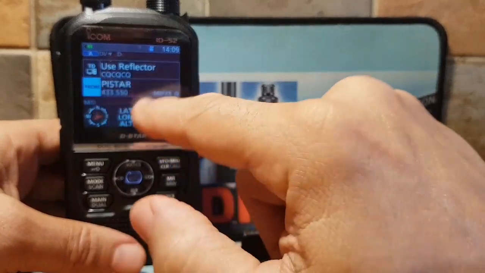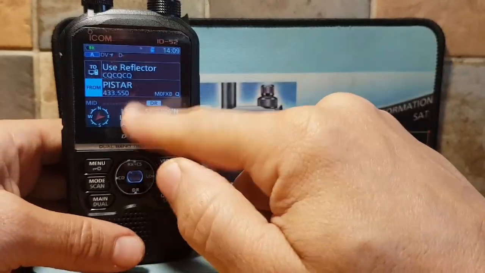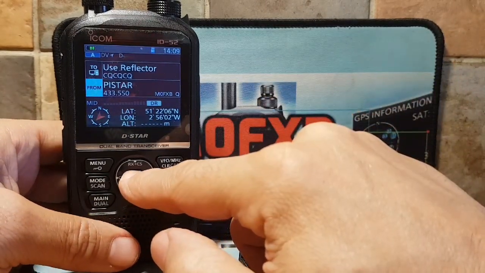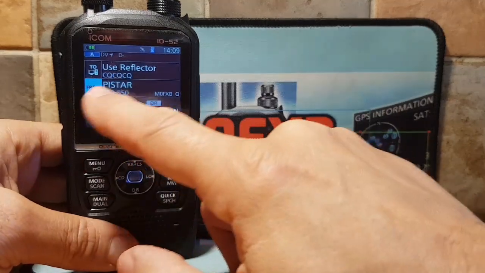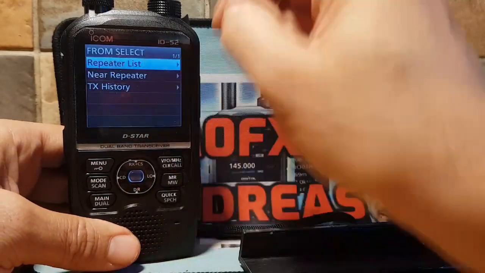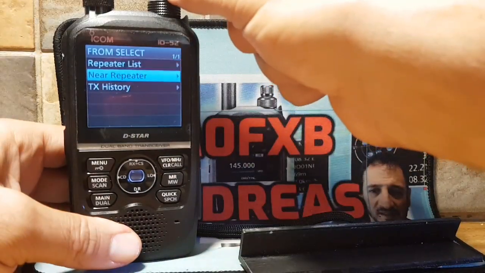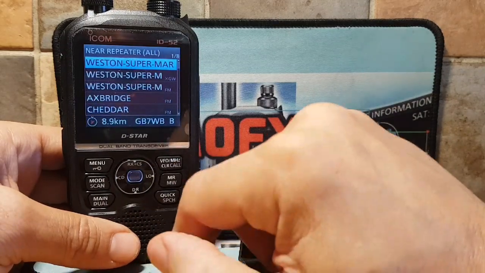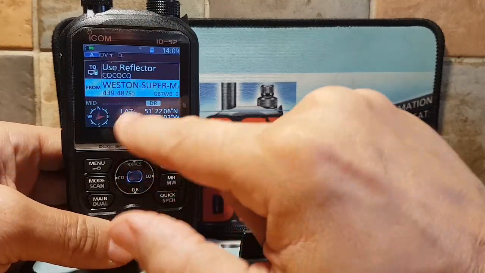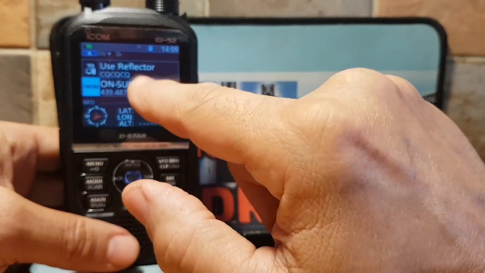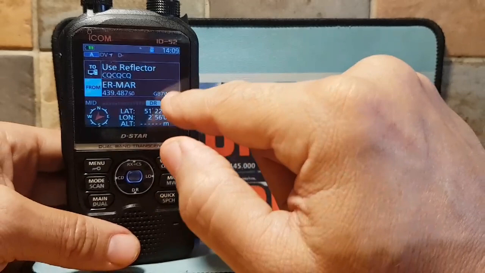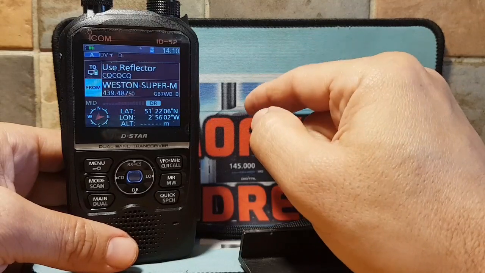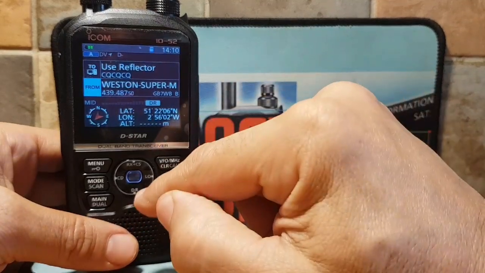Now the bottom section, this is crucial to what you want to connect to. If you've got a hotspot, in the bottom section you will select your hotspot that you have to add into this radio, and I've got a separate video for that. Or you can actually select a repeater or gateway around the world. So if you select the bottom section, push the middle section here, and go to, well, you can do a search nearby repeater. Hopefully it will use your GPS to find that. And it will say that it's found something in Weston-super-Mare. I can select it. Now it will find, I'm pretty sure it will find these whether it's analog or digital. Obviously if it's an analog one, then it won't be looking to use your hotspot. It'll be looking for an analog repeater, or an analog channel.